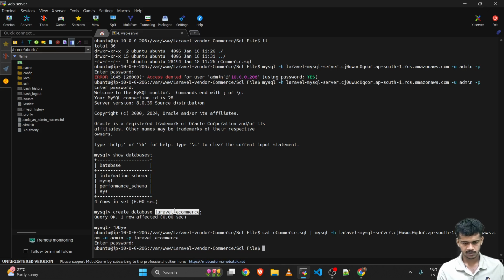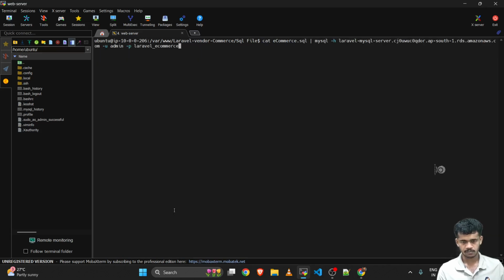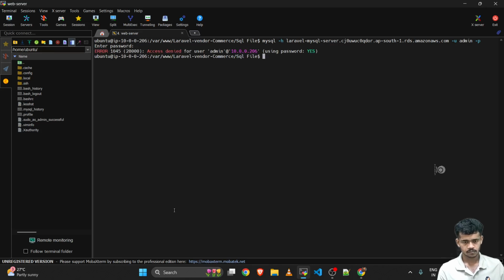Again, you can log in and verify whether the import is successful or not. Let me clear the screen and log into the database again. What am I doing wrong?